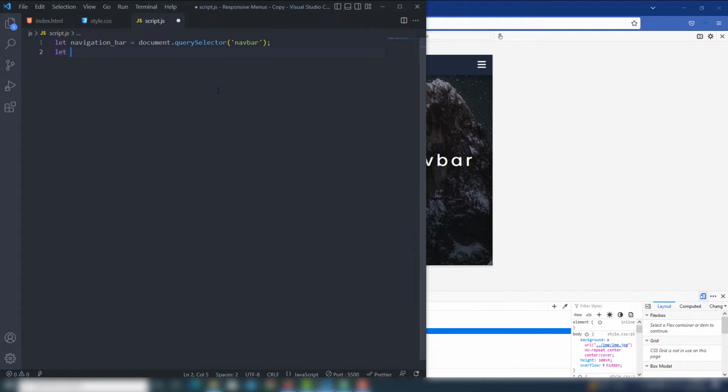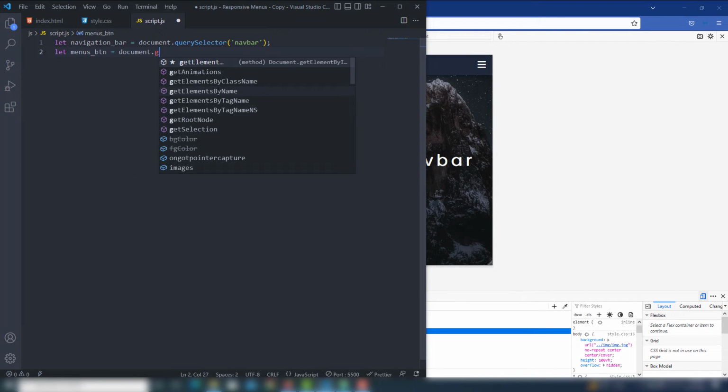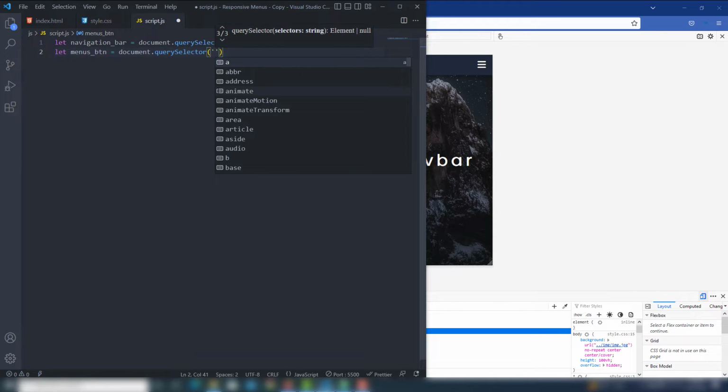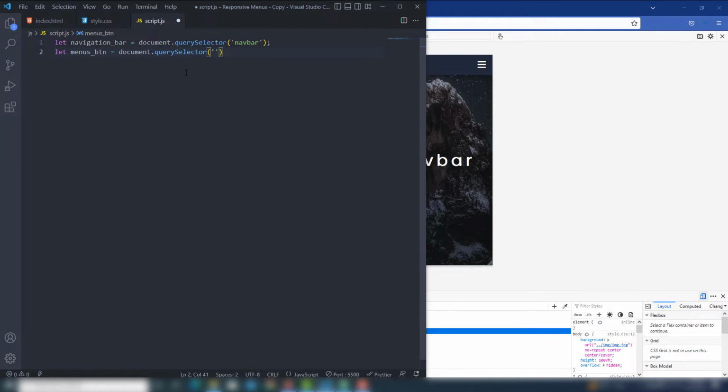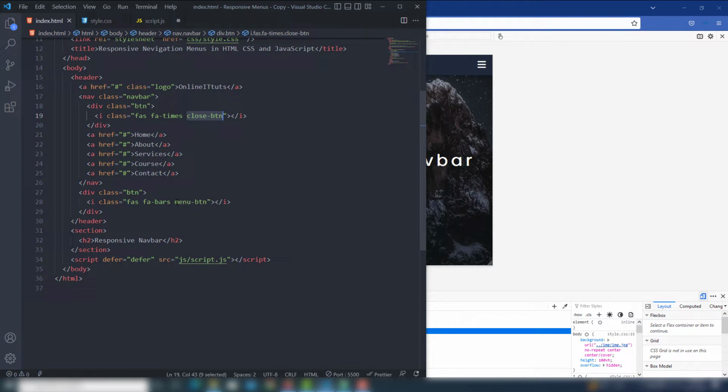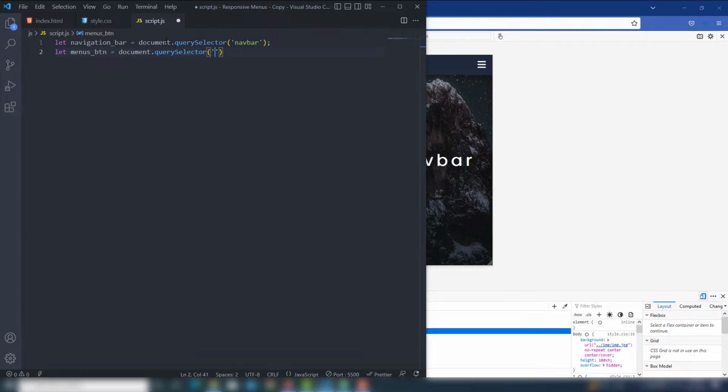Then you need to create another variable like menus btn. Use same thing, document.querySelector, and this time you need to select this one icon, the menus button, because you can use same thing.